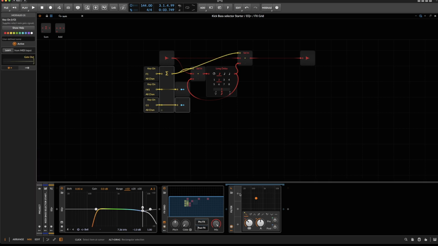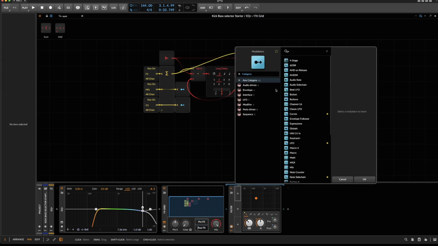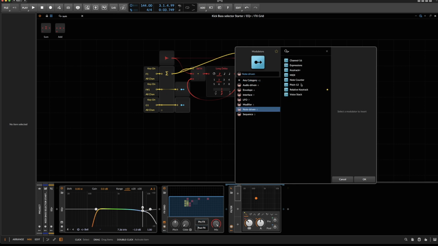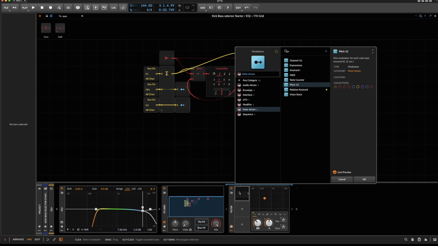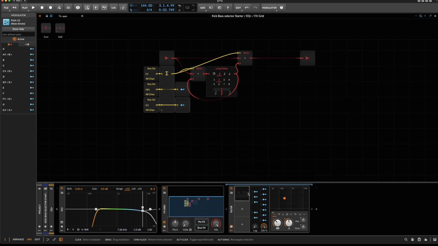The reason is, well, we have some sort of note device, note-driven pitch 12, like this one. But the issue with this one is, at least in theory, when I hook this automation up, this is just a C. Whether this is C1, C2, C3, C4, it doesn't matter.